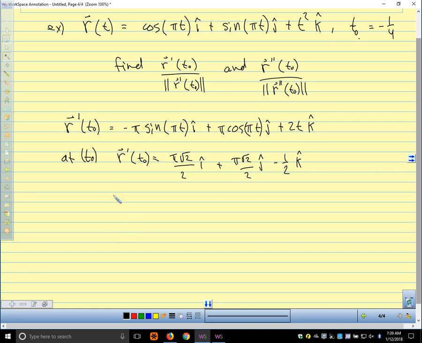The magnitude, r prime of t0, is the square root. Oh, goodness. So we get a little preview of what homework in vector calculus is like. Oh, Mr. Beamer. My favorite class. It's like such a fact. That was probably sarcastic.